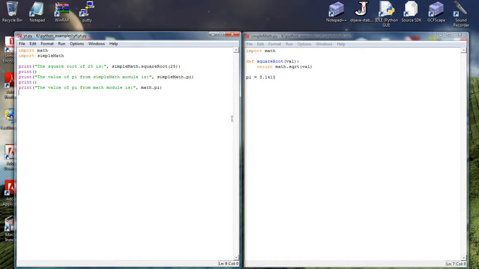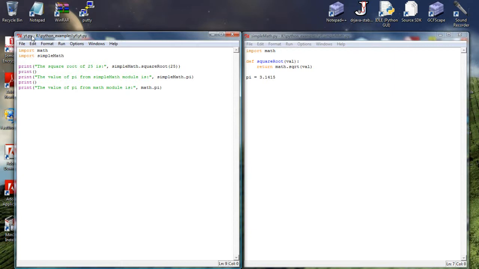As you can see from here and here, Python code, it's just separated. So on to the module naming rules, the names for the module simplemath.py and this module yt.py. A module's file name must end in .py, as you can see. The .py is the source code extension, so make sure to end it in .py so it knows that it's Python source code, so it can interpret or compile.